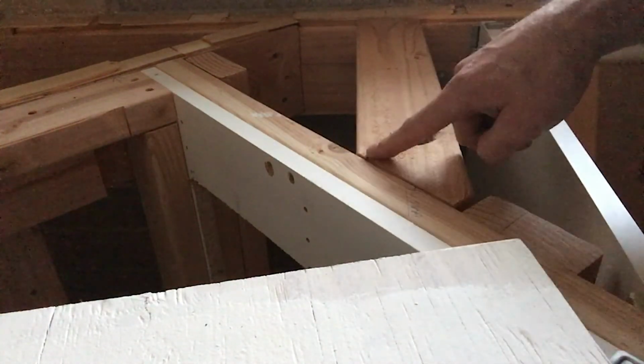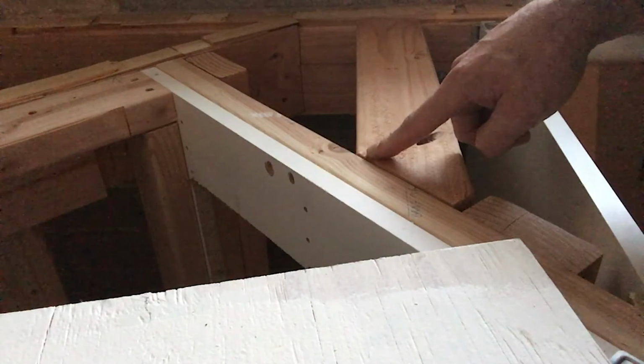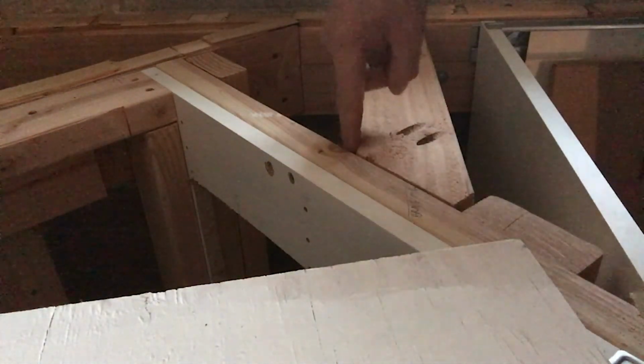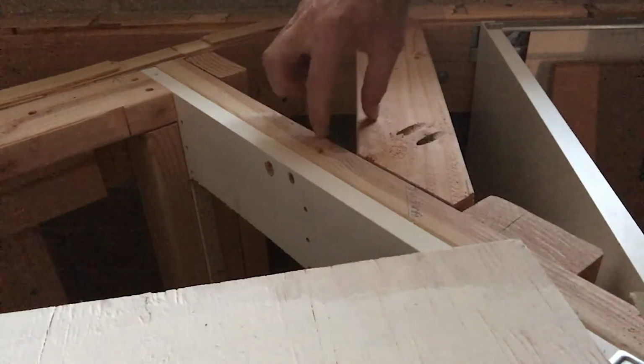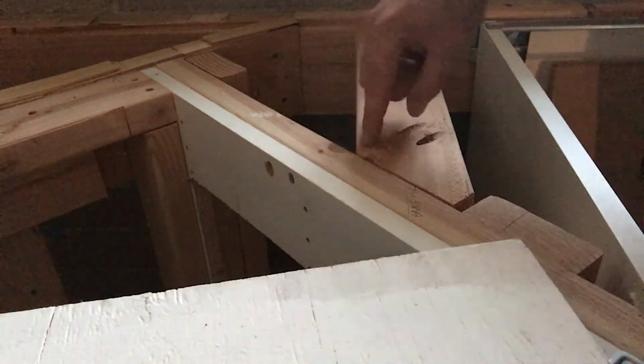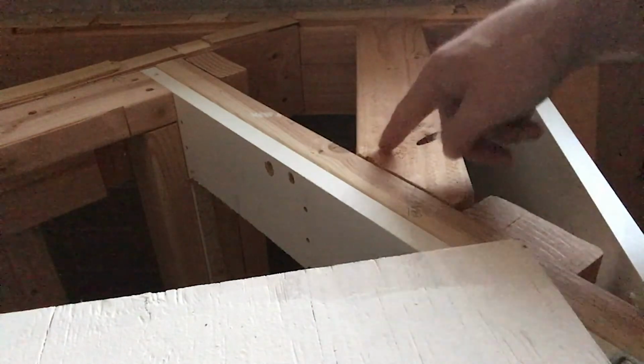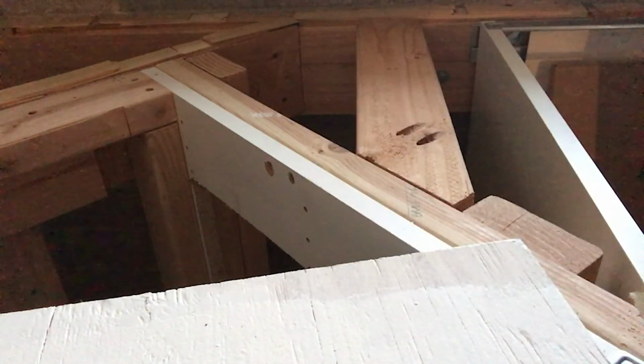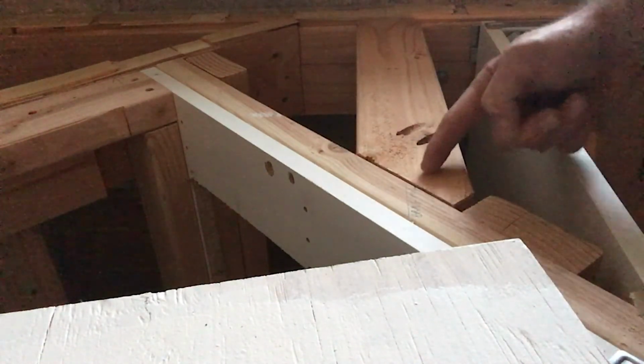And then my faucet, I'm gonna probably have to drill a hole right around in here, straight down for the faucet. So I just have to make sure that I don't hit this screw here. Otherwise I could take this screw out and screw another one in there.